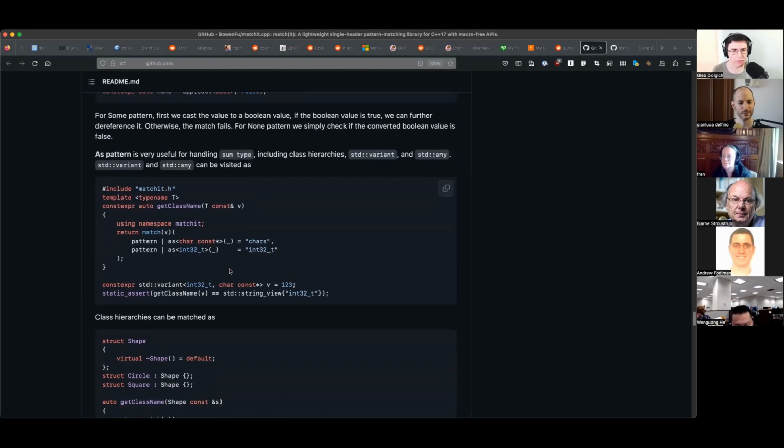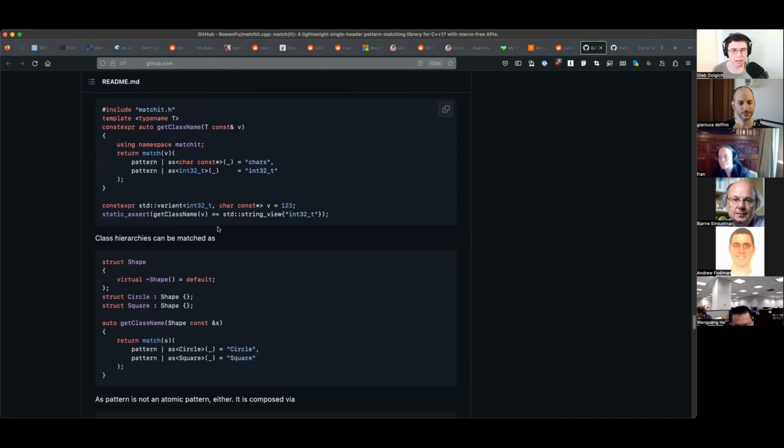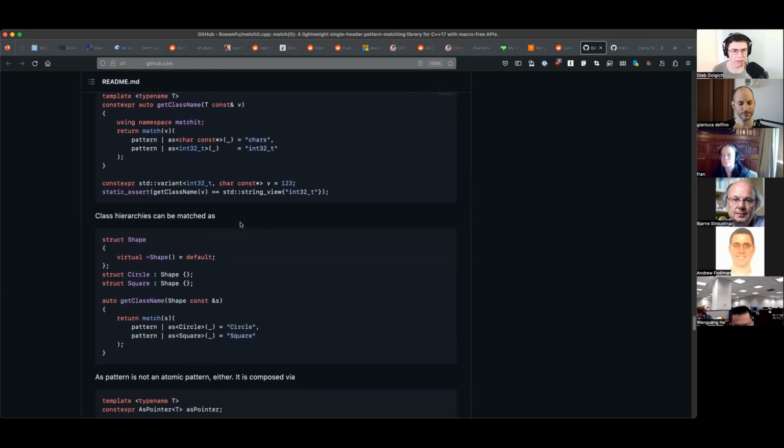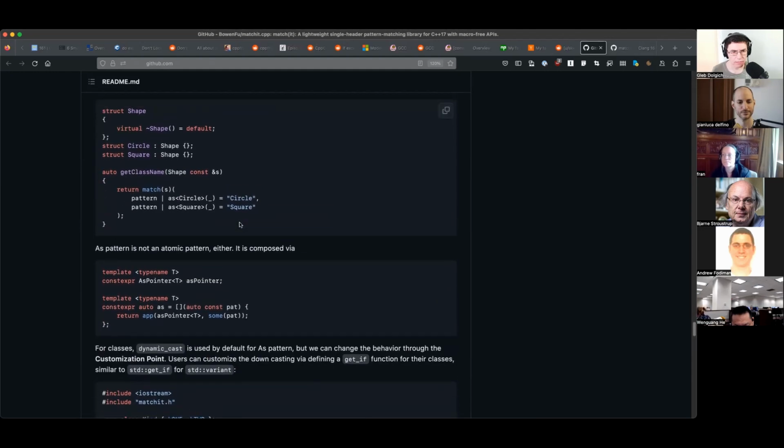And there are facilities for more advanced matching, like you can match by class name or by type or by value. This is where I have a question. Look at that, as circle, as square.